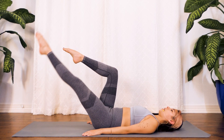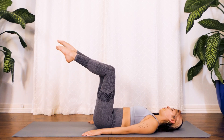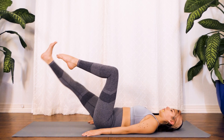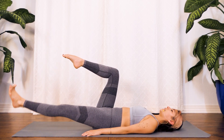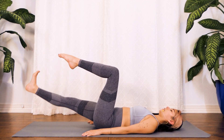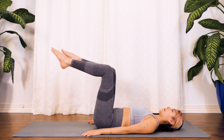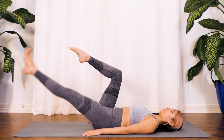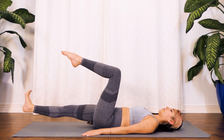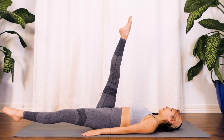We're holding this for a minute, so just keep breathing and moving with the breath. You can play with the movement — flex your feet as you stretch out and point as you bring in. Keep that nice engagement through the lower abs, pressing that lower back into the mat. Work with the breath, don't forget to breathe — you know how important it is to breathe throughout these workouts.